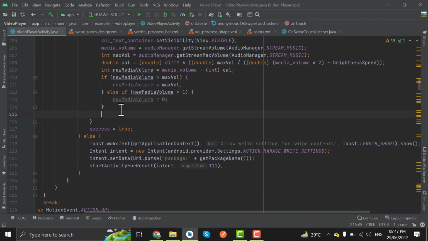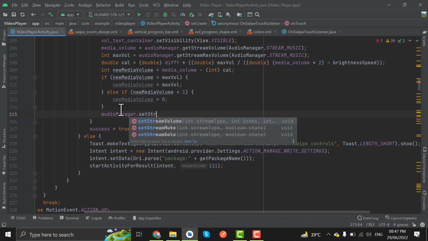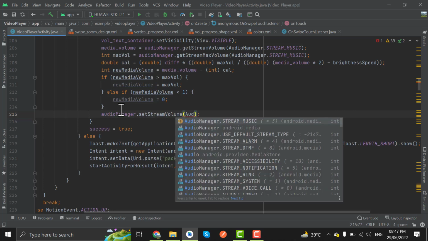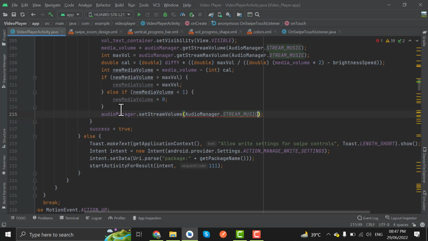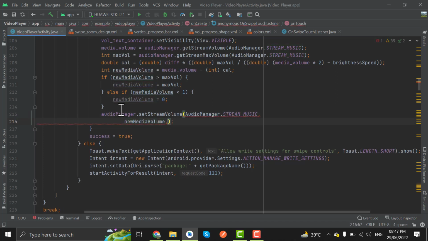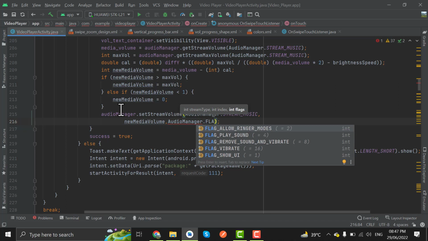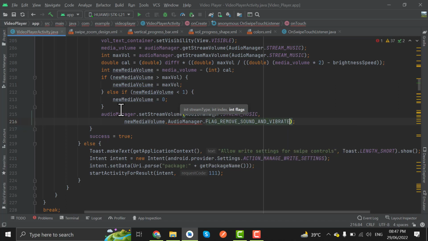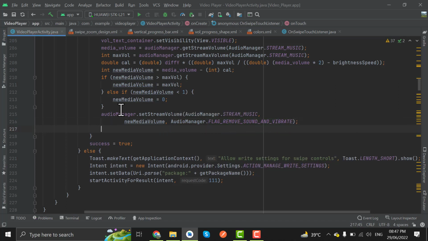Now below here audioManager.setStreamVolume, new media volume, the third parameter will be AudioManager.FLAG_REMOVE_SOUND_AND_VIBRATE. Okay, a double variable for percentage of volume, we will show the percentage volume in the text view.